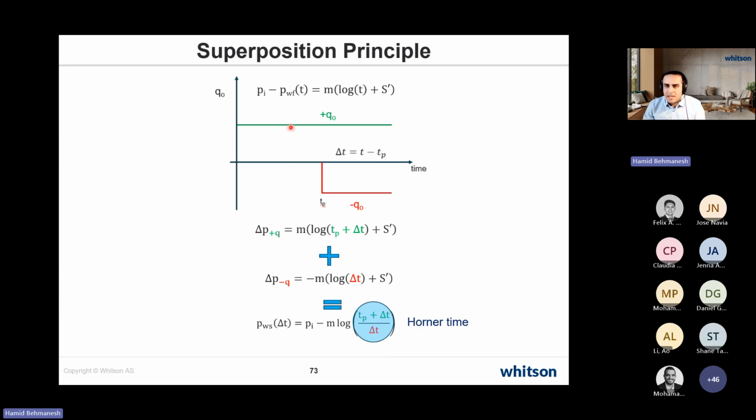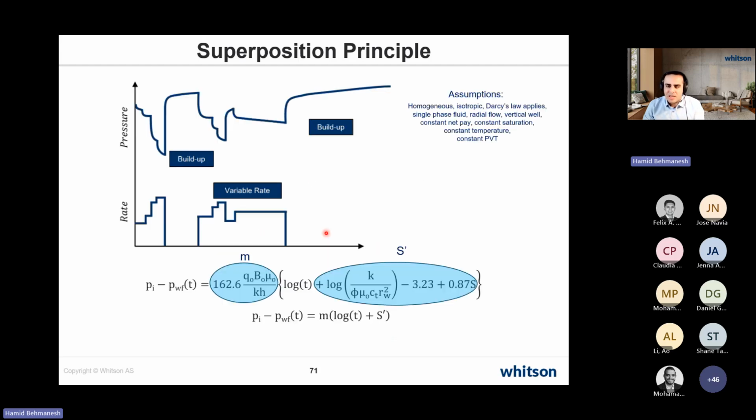For the build-up, we simply superimpose two solutions, one for continued production and one for injection well that comes on production after any rate change. I can repeat this practice for any number of well changes or rate changes that I'm dealing with. So if there's a rate change here, I can introduce another well. If there's a rate change, I can introduce another well. Any of these rate changes, I can account for by bringing another well either on production or on injection, depending on how the rate is changing, right?